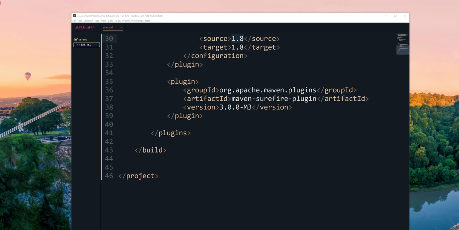The last thing that we're going to do to end this video is finish our folder structure for this Maven project. The folder structure is inside our main folder. I'm going to make a new folder. I'm doing this right in Sublime Text, but you could do this inside Finder or File Explorer. I'm going to have a folder in here called src, and then inside the src folder, I'm going to have a folder called main. Inside the src folder, I'm going to have a second folder called test, singular. Then inside the main folder, I'm going to have a folder called java. And inside my test folder, I'm going to have a folder called java.